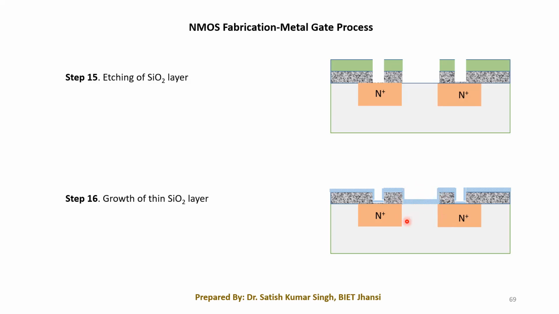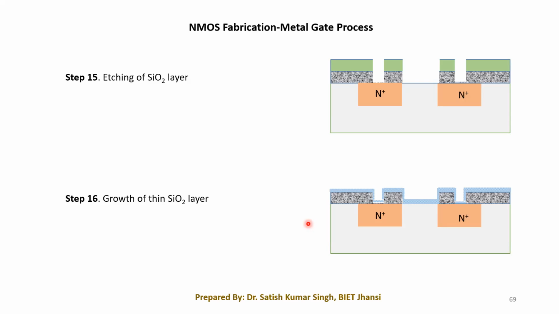Fine. So again, we have to follow the patterning process. Then we have to remove this layer. So again we have to place a particular photoresist layer. We again have to use a particular photo mask. Then again we have to use the acid solution. Then we have to remove these layers, and this layer has to be intact, it should not be disturbed. So those steps again we have to follow.